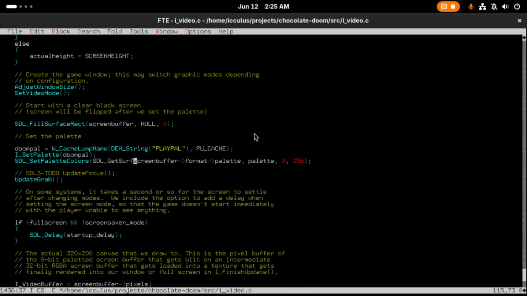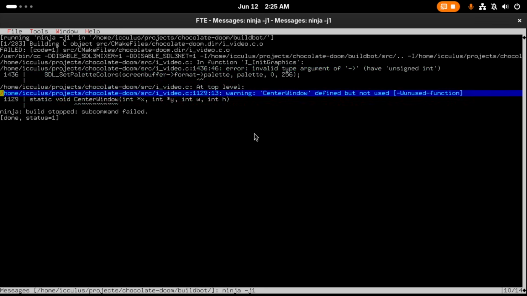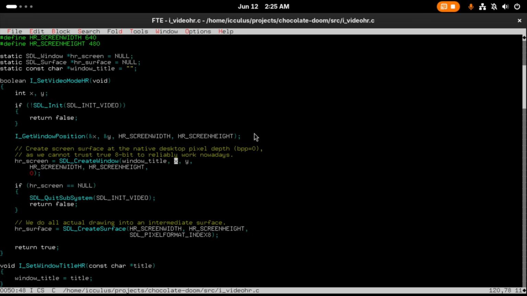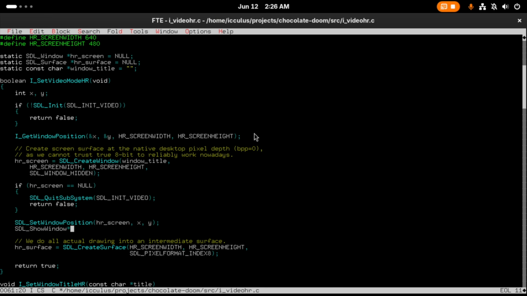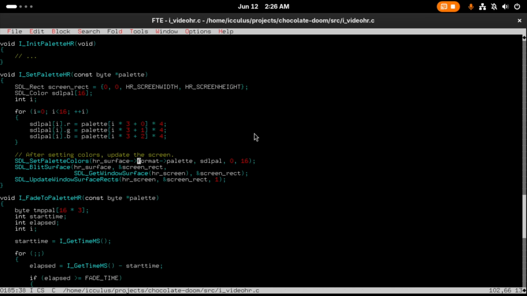Oh, another one of these. SDL get surface palette. Here we go with this again. Create center window. Yes, we got rid of this. Goodbye, technology. Boom. Okay, good. Oh my gosh, are we there yet? Okay, same deal with this. X and Y are now whatever. All right. SDL set window position. Was it HR screen? X and Y. Let's make sure this is hidden. Window hidden until we've set its position. And then we can do SDL show window. Just rehashing here. You've heard me say this stuff earlier in the same video, so just moving through it quickly now. Oh my gosh. Okay. SDL get surface palette. Same deal.